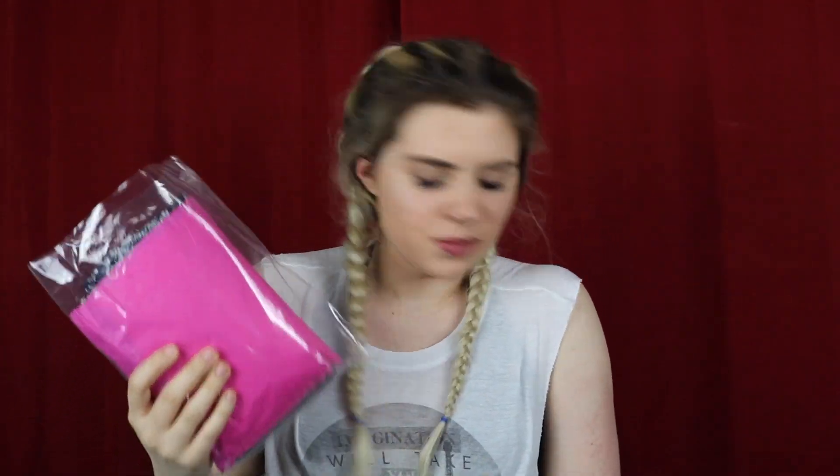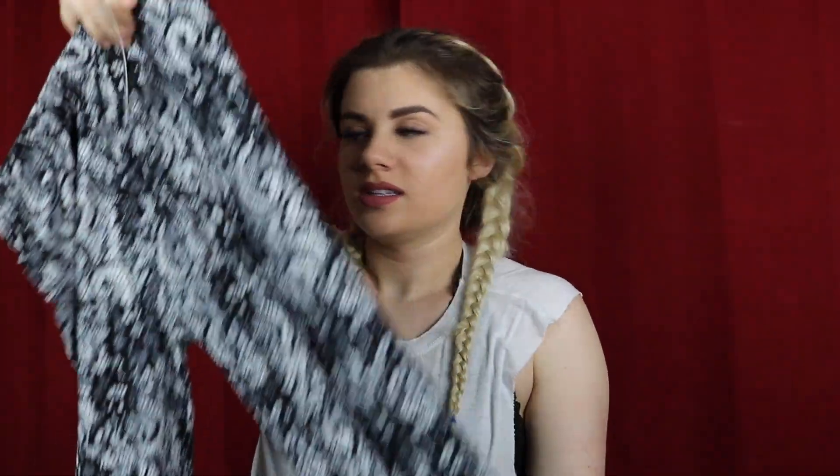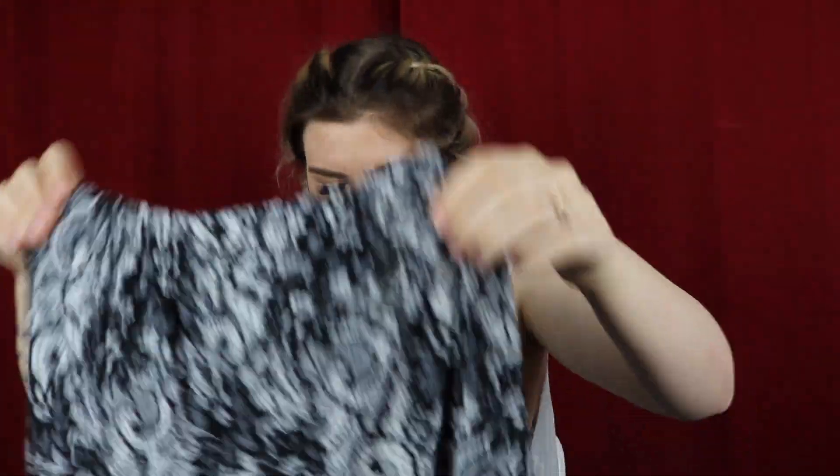It's not as big a package as Stitch Fix but I'm sure this is more of what I'm into — college budget problems. The Nadine West packaging is super cute. I can see plain and patterned items — I think these are the bottoms. They turned out to be leggings, really really soft leggings. I think the whole outfit is supposed to go together; that's what Nadine does, she picks out a complete outfit for you. They also ask for your sizes for bottoms and shirts so you're not going to get a wrong size.